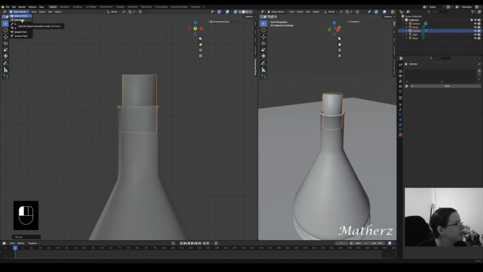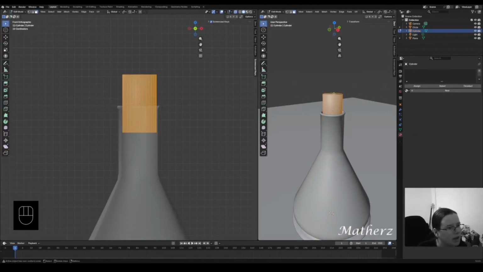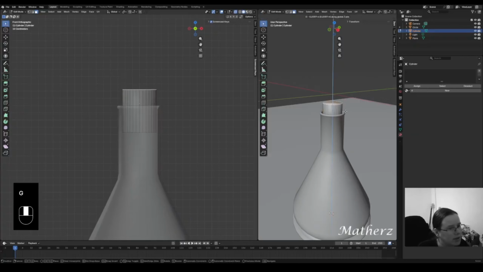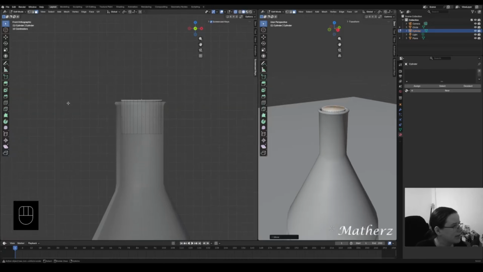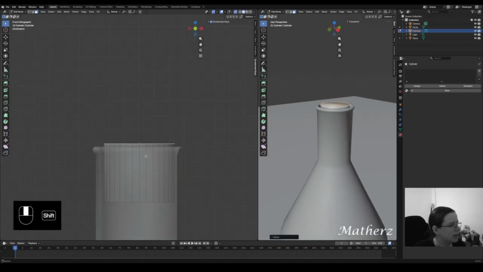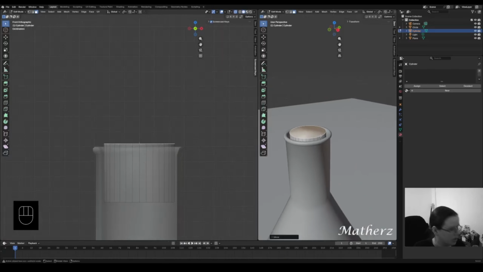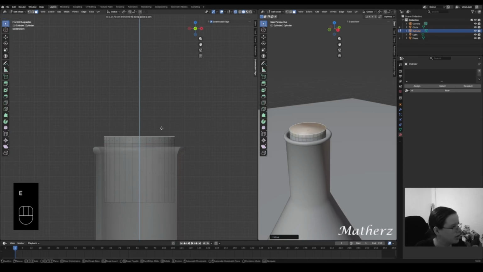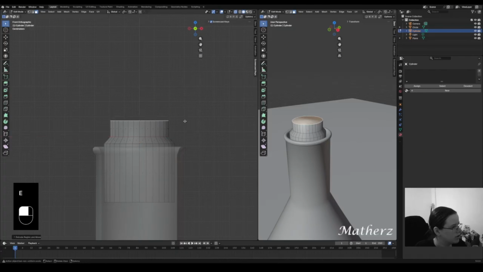I'll go to object mode, edit. And what we can do, let's hit the top right here. Let's go G, bring this down. And essentially what we want to do is make a nice little pattern on the top right here. So I'm going to go E for extrude, S for scale, E for extrude, S for scale, E for extrude.